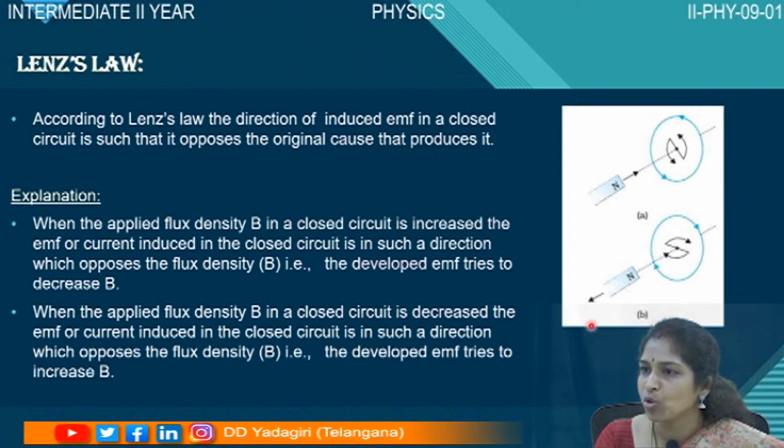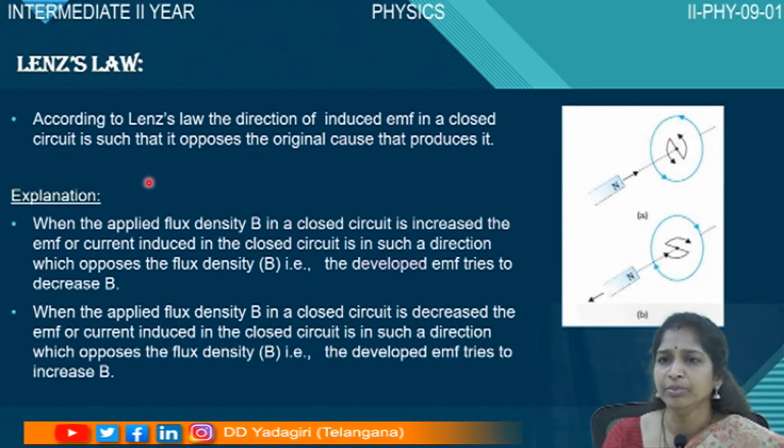So now this coil is serving like a magnet with its south pole facing towards this north pole. Here the magnet is moving away, and this is now a magnet with its south pole facing this north pole. North and south, so both are unlike poles. And we know unlike poles attract each other. So this tries to bring this magnet towards it. Actually it is moving away, but because of this induced current, it acts like a magnet and a south pole is generated. So it tries to attract it. So this is Lenz's law.